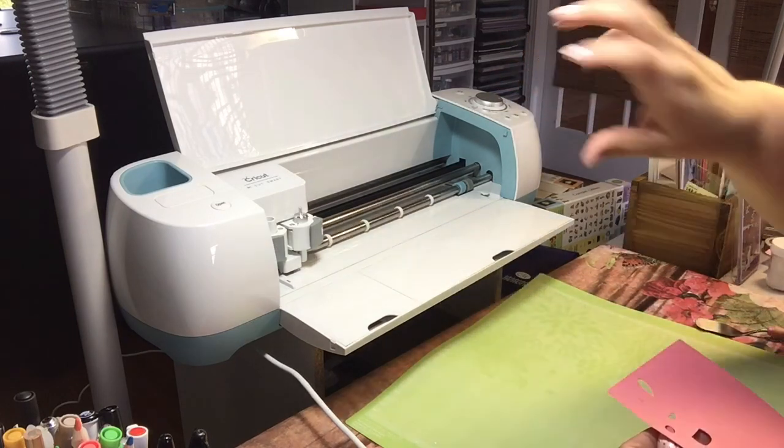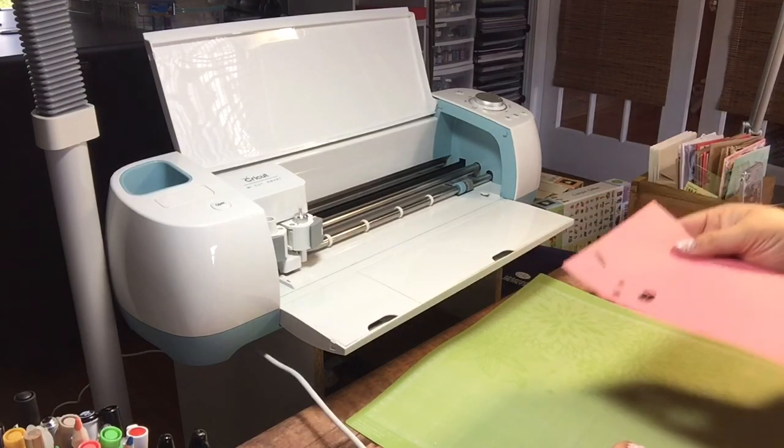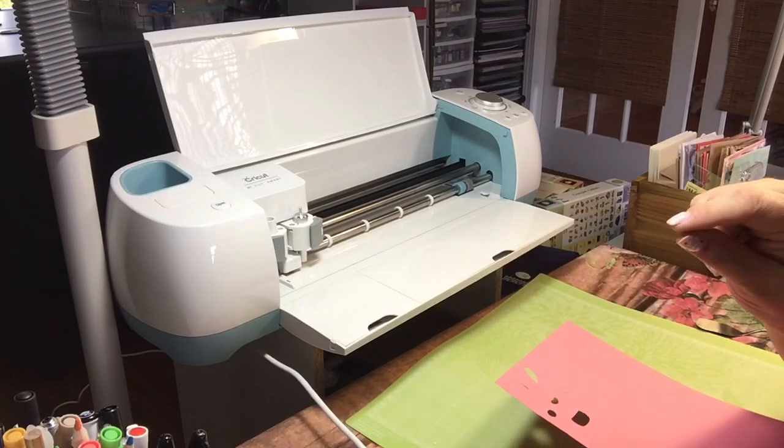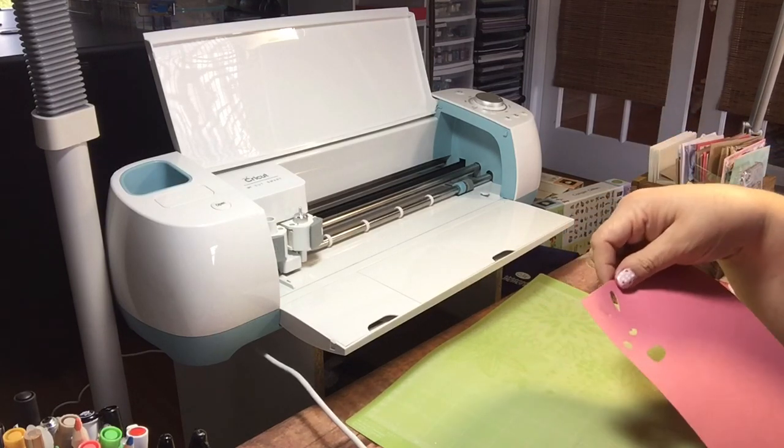turn your knob clockwise just a little bit to get it a little bit thicker, or the needle will come out a little bit further so that you can cut a little deeper. That's the word I was looking for.